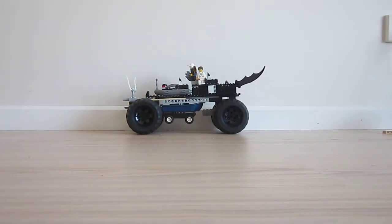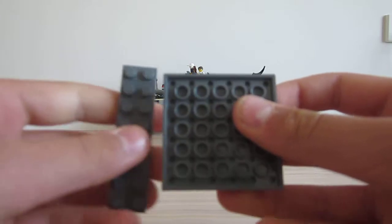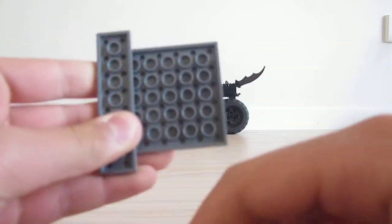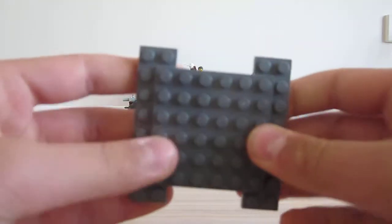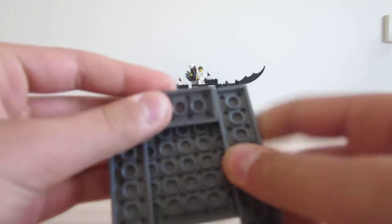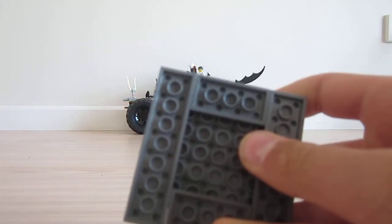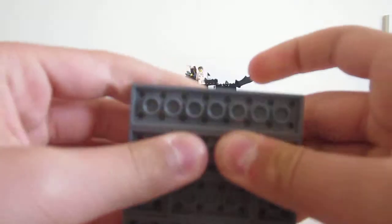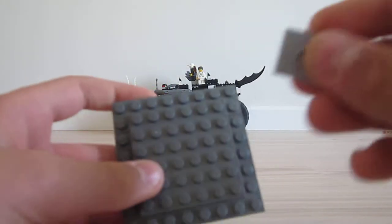So I started off with my base plate. Look at the bottom. Then I got these two big ones and stuck one on this side like this, and one on the opposite side like this. This will make something like this, and it begins it off. Then we get this 2x4 and put it on there, and get this 2x4 and put it on the other side. Then we just have to put in the last two. You can put them in any formation you want. I just do it like this, for some reason. It looks cooler. Now we have this. This is the board.